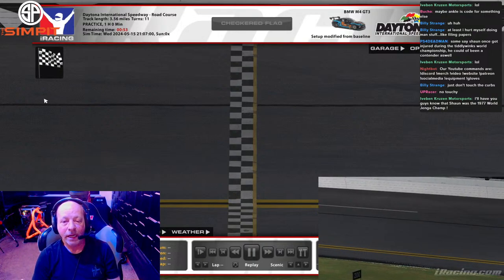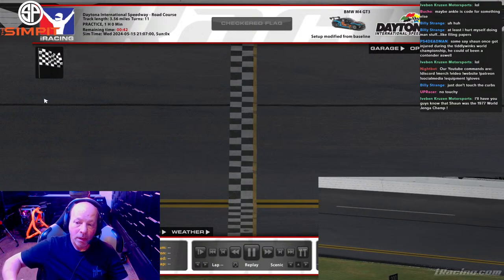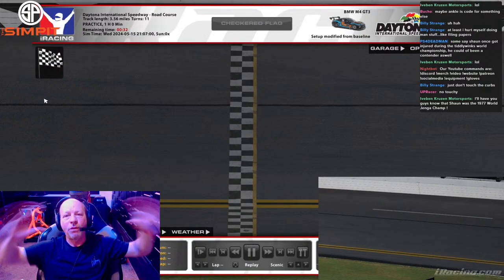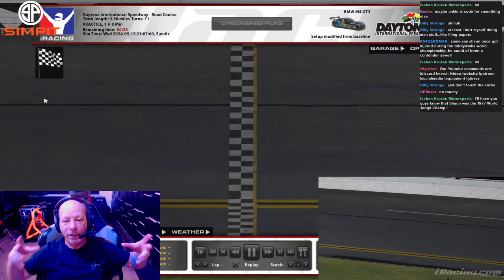So that's that. And then the other is input. Smooth inputs. You don't want to be erratic. When you get on the gas coming off the corner on a normal day, weight transfers to the rear. We're getting added load to the tires. If you have a good setup, it's going to get you even more traction as you get on the gas. So even though the tires are trying to lunge forward under the power of the engine, you're getting that added grip that is really helping out.